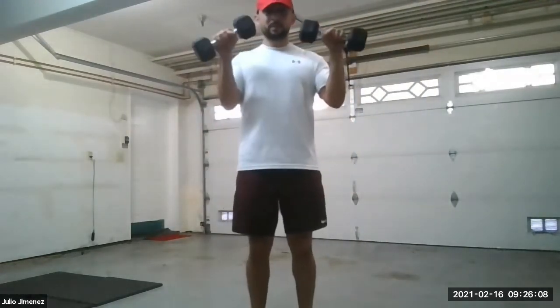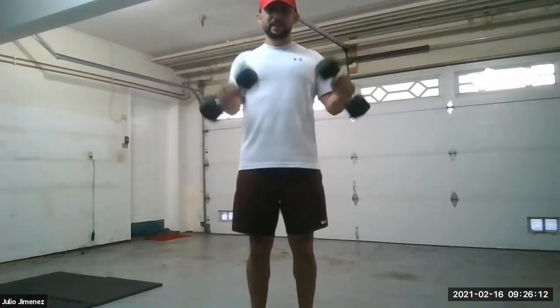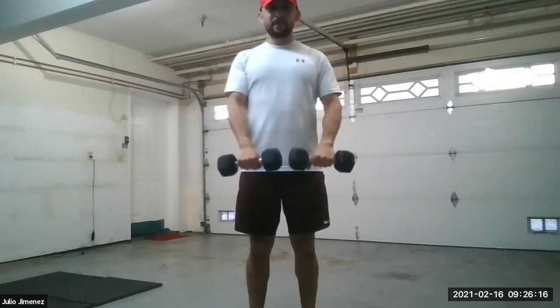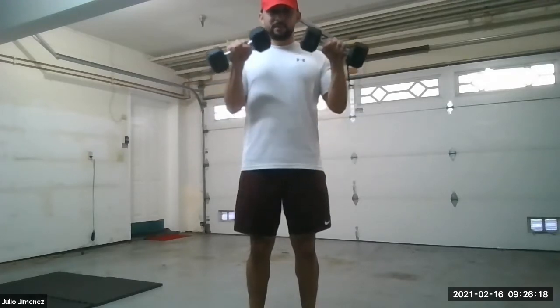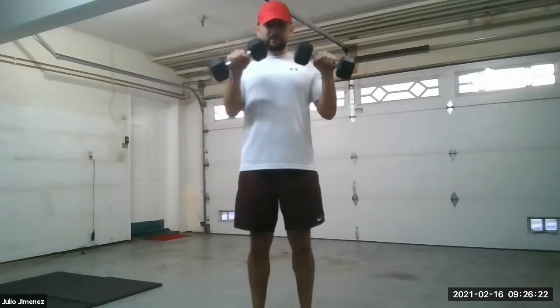Again, swing back and down. We don't want to go out so much this way and back down. Try to control it so that you're just coming straight up towards your chest. Let's do 12 to 15 of these.